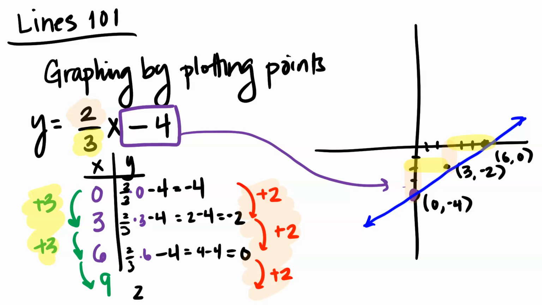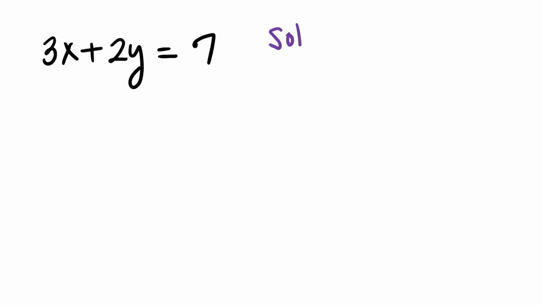The only thing that's not really covered in this that you have to do in that Delta Math homework is there are times where you may have something like 3x plus 2y is equal to 7. And this kind of combines what we were just talking about with the linear equations with our Lines 101, and that is we may have a question where it asks you to take this and solve for y. Now sometimes you could just plug in values of x to see what happens to y, but it generally makes more sense to just solve for a variable.